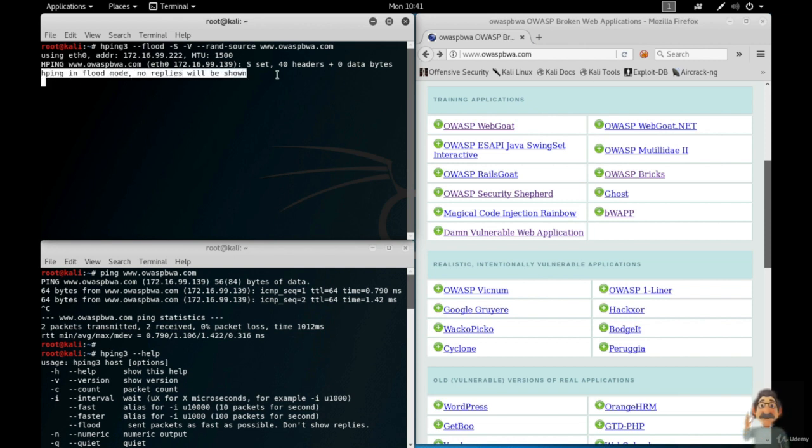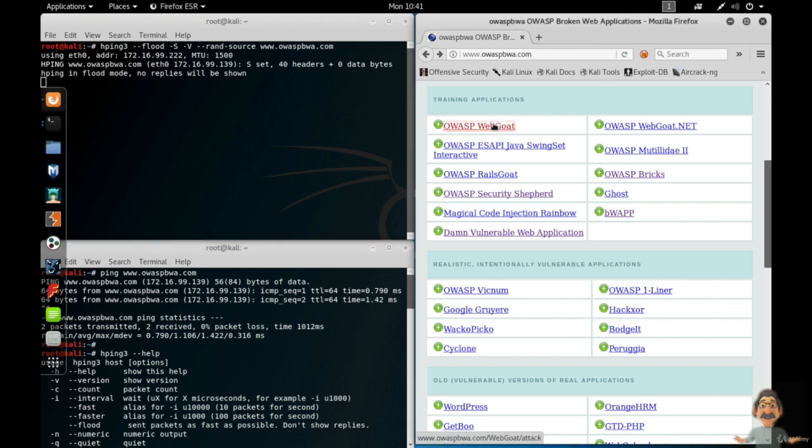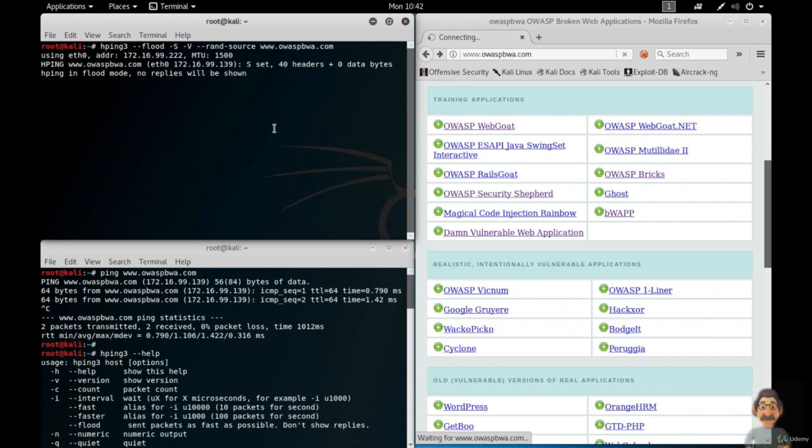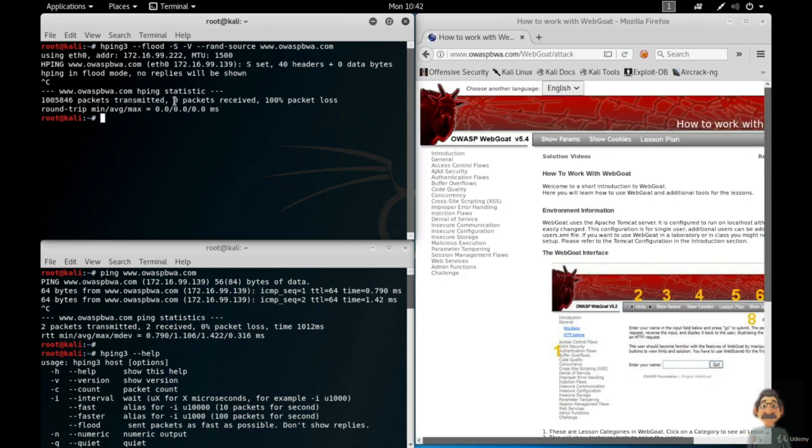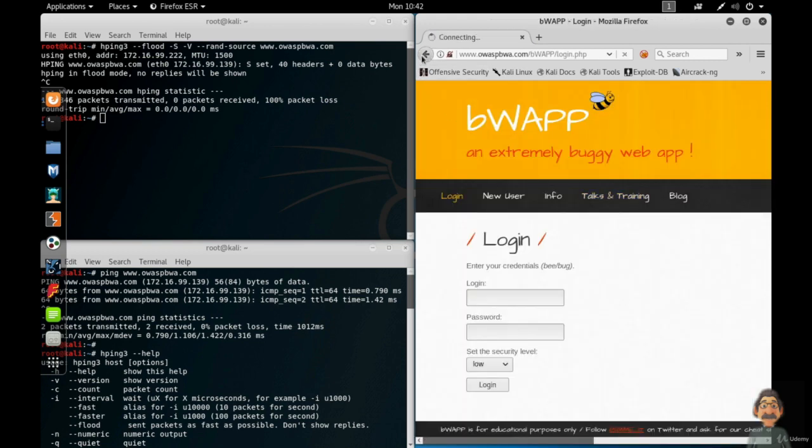Now, because we're in flood mode, no replies are shown. Let's try to click a few links to see the response time of the server while it's under attack. Click a link. It's waiting. It's obviously slowed down. Maybe our request will time out? So this is how a simple denial of service attack is performed. I'll stop the flood by stopping the command using the Ctrl+C keys. As you see, in less than a minute, we sent more than 1 million SYN packets to the victim server. No packets were received because we randomized the source IP addresses of the packets. That means the responses were sent to different IP addresses. This is why we didn't receive any packets. Since I stopped sending packets, the server is now responding in good time again.